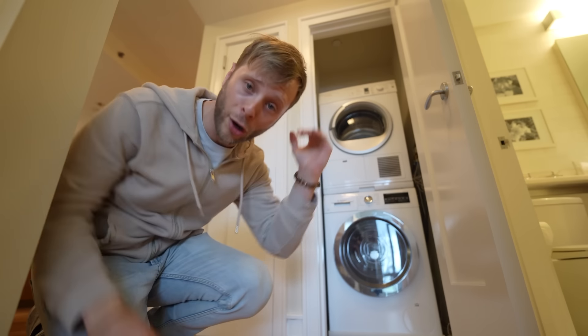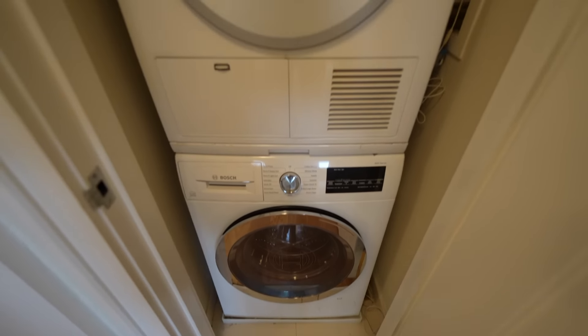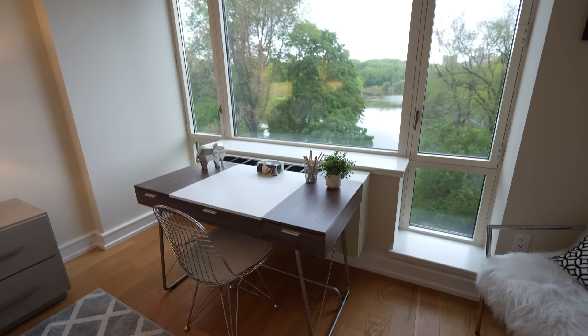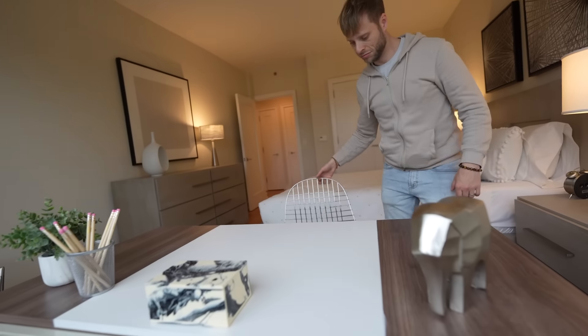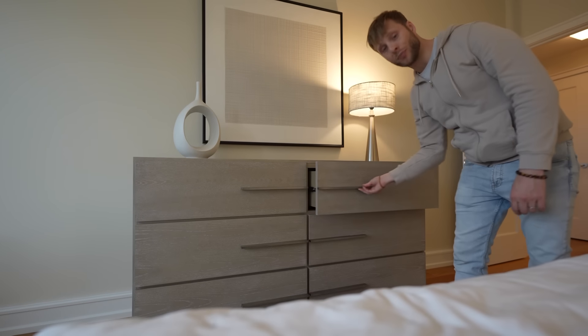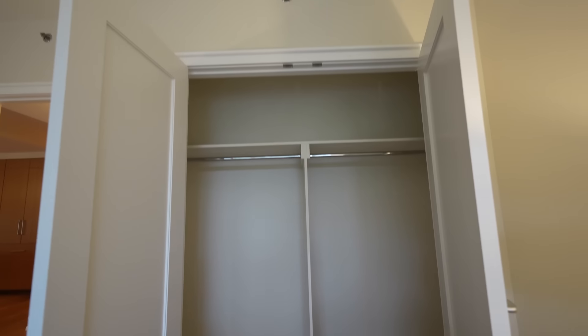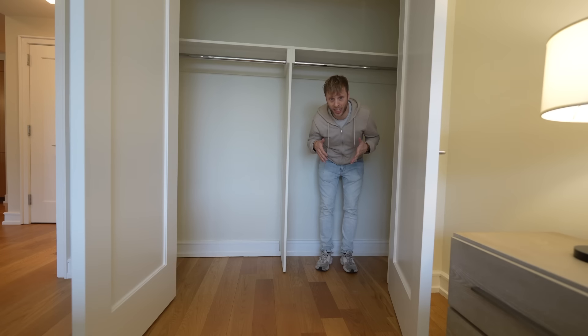There's a pantry, and the laundry machines next door are in their own little room — you can throw soap in and they lead to one of the bedrooms. This is actually the smaller of the two rooms — it's the size of entire apartments in other parts of the city. There's a little desk facing the park — you're not gonna get any work done, the view is too good. This room is the exact same size as the living room. You can fit a king bed, a big dresser, a TV, end tables, and the closet is huge.